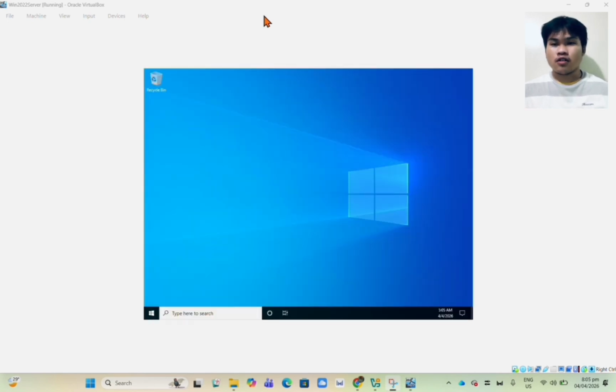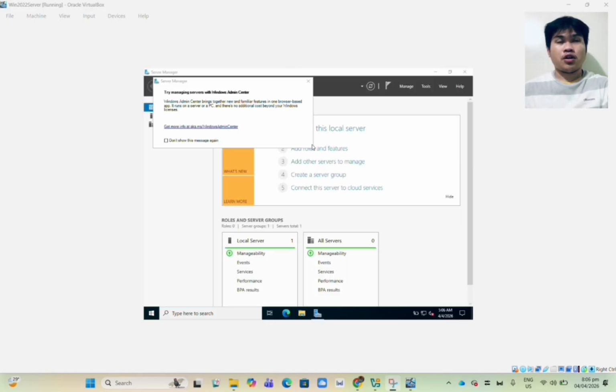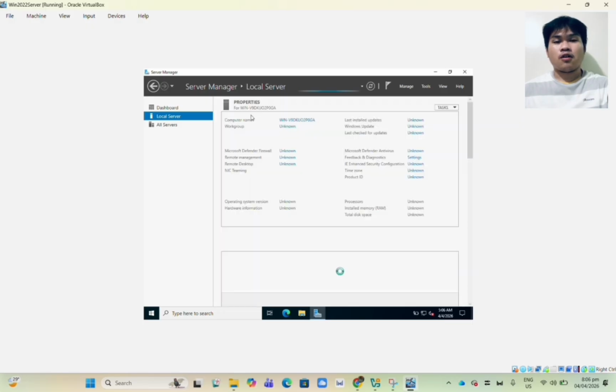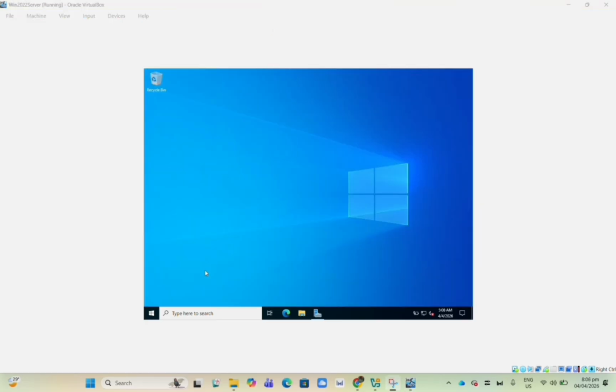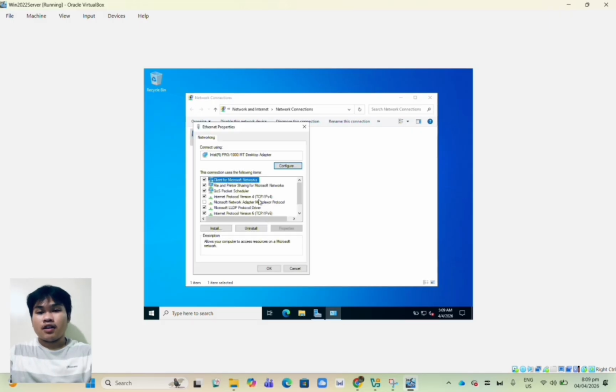So after installing the Windows Server, you need to configure it. There are many things to configure on a server. So the first thing that we did is to configure the IP address.